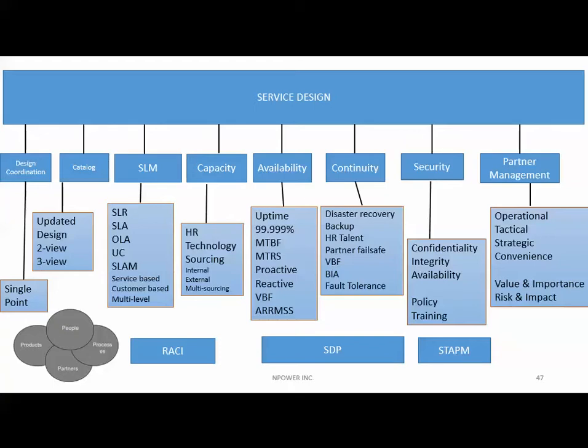On the availability of the lead time to restore service, how about the thing with suppliers? Say you need a certain type of equipment, what kind of relationship does that have with availability and third-party suppliers? Well, same thing here. Now we're moving forward. You guys are jumping ahead of me, but that's okay. With partner management, again, I have to make sure that I have partners in place, that I have options. I don't want to rely on just one partner.